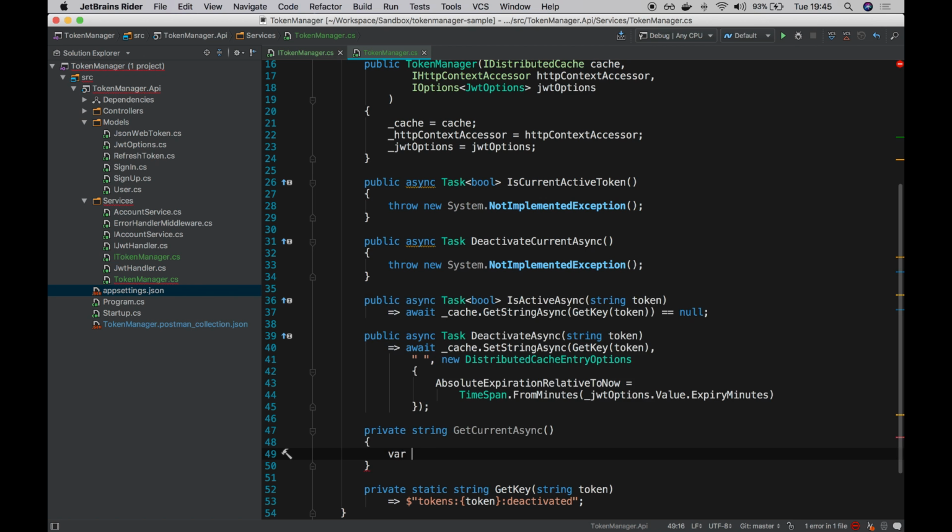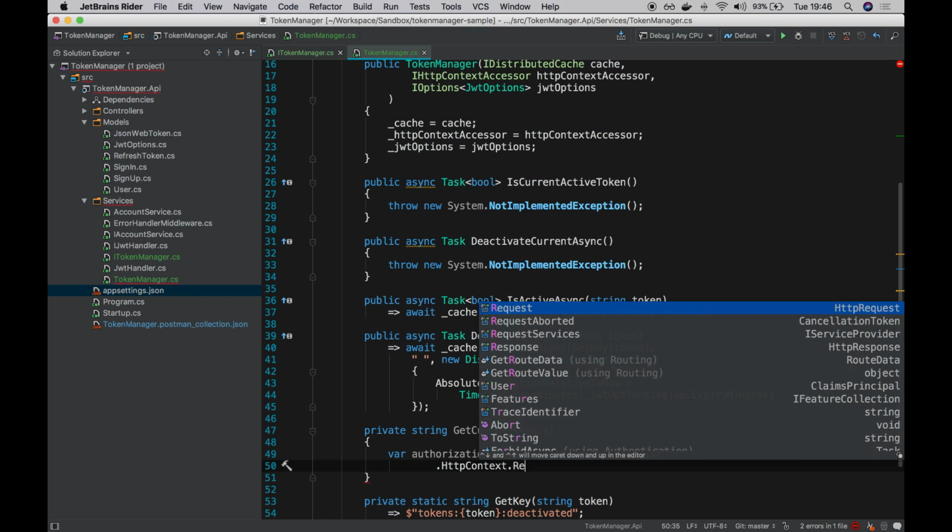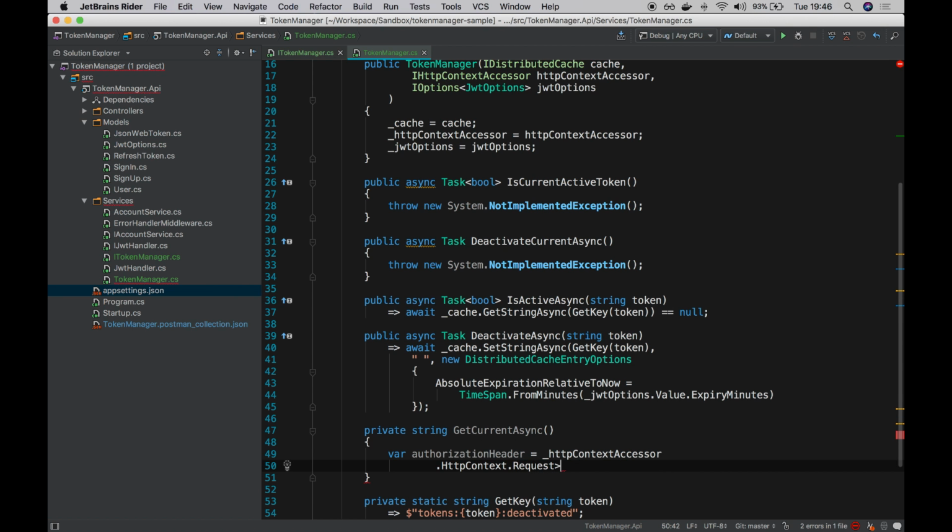So at first we'll take our authorization header, and see if it's present or not. I will make use of my HTTP context accessor, and then I will invoke my HTTP context request headers. And I will look for a header named Authorization that is being used for authentication and authorization purposes.